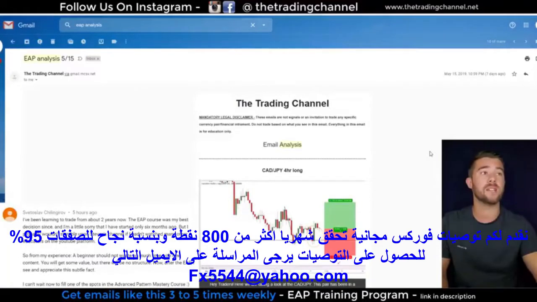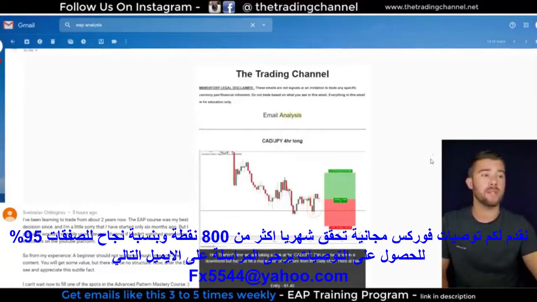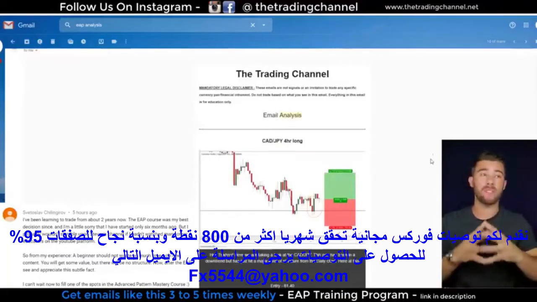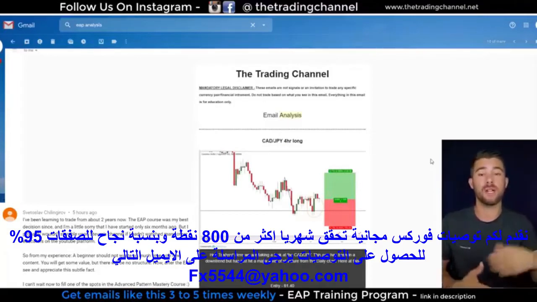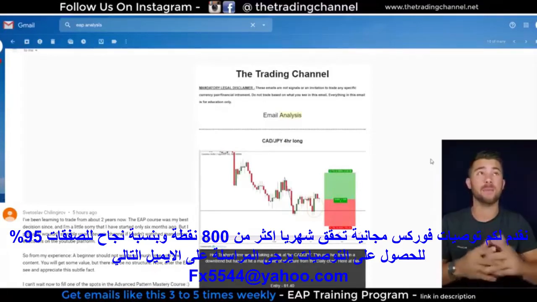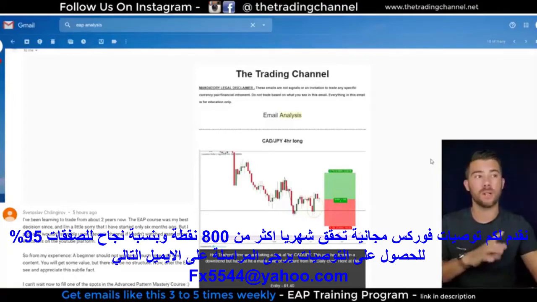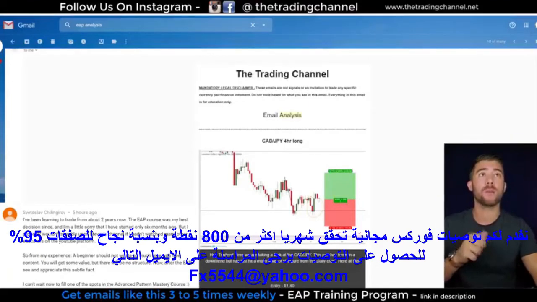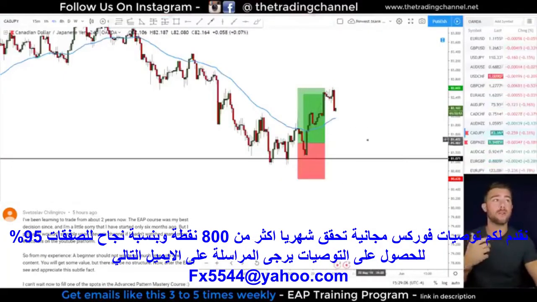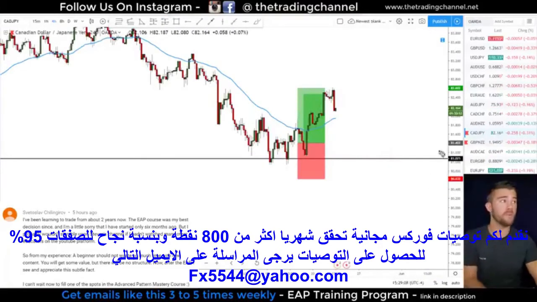But as you can see on the Canada yen here, we have email analysis. This email analysis was about a potential double bottom trade, a potential trading opportunity on the Canada yen that we just looked at on the chart. And we're going to go back over to the chart now. After seeing this email, you can see the entry for us was 81.40. Let's go back over to the chart. And here back over on the chart, you can see that that 81.40 in fact is where our entry lies.